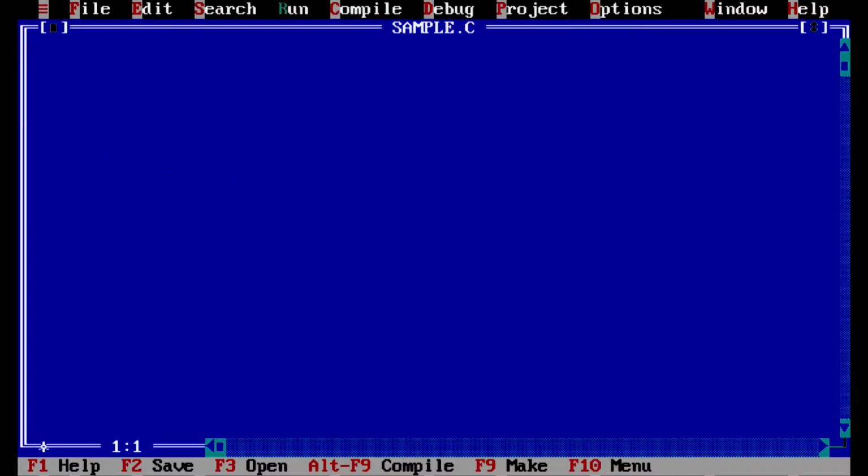You will get a main menu, and then the area where you can type. Here you can see some of the help which you can make use of. The main things will be: F2, use the F2 key to save the programs.